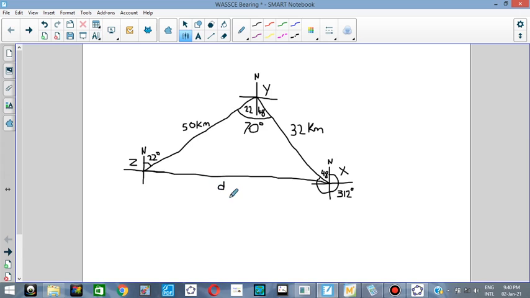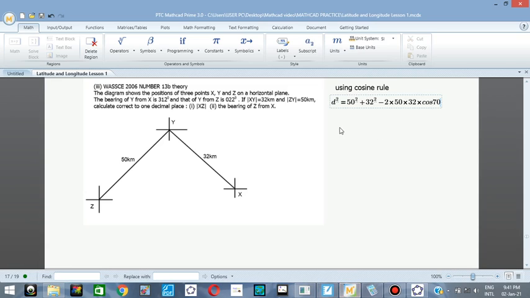Maybe in one of my videos I'm going to explain cosine rule so that you understand it very well. But you can revise cosine rule from any good mathematics textbook. The side facing the angle you want to calculate, you square that side, equals to, you square the other two sides and sum them, then minus 2 times 50 times 32 times cosine of the angle facing the side. So that is all about cosine rule. The next thing is for you to solve it with your calculator and you finish it. So that is D square.